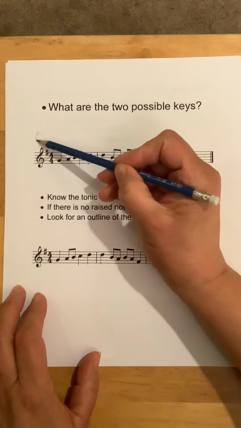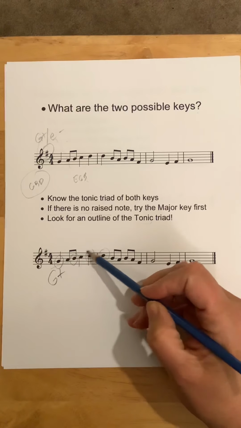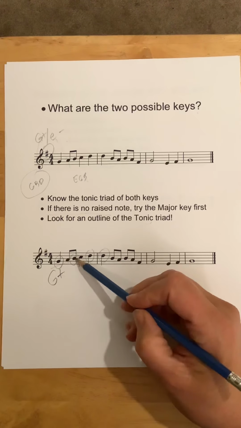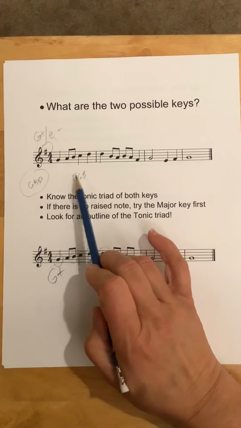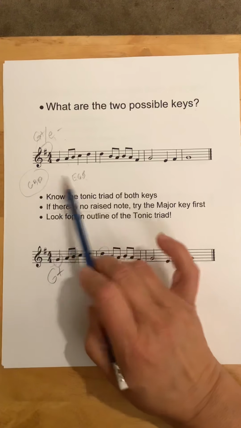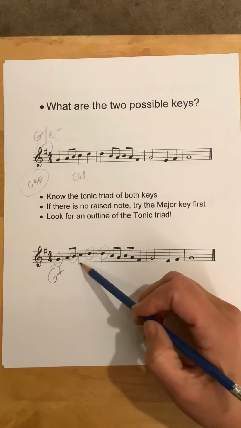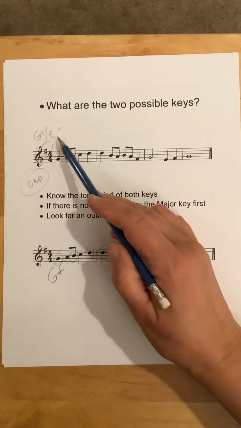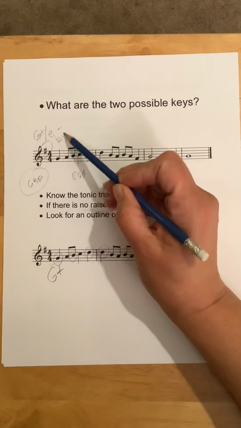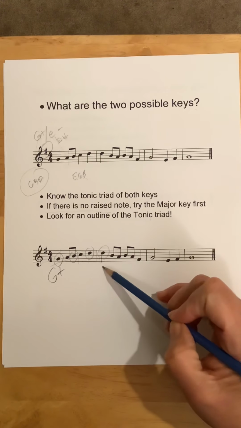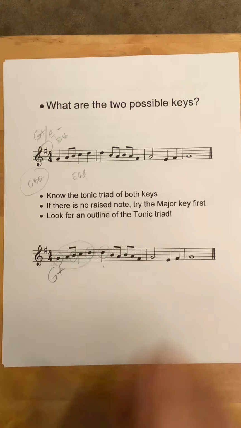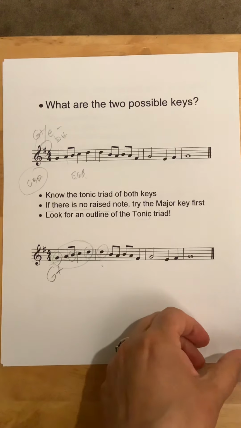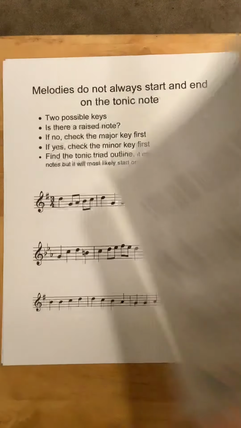If you're thinking E minor, E, G, B, right? There's no E here. There is a G and a B because there are two notes the same in the relative key, in the relative tonic triads. But remember, if you're in E minor, your raised leading tone is going to be a D sharp. And there are clearly D naturals here. Okay, G, B, D, you can see that outline right there. It's G major. Okay, let's try some more.